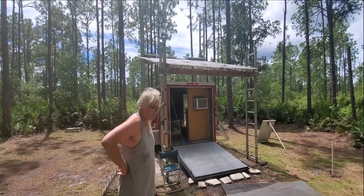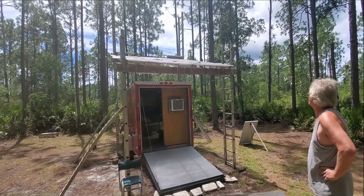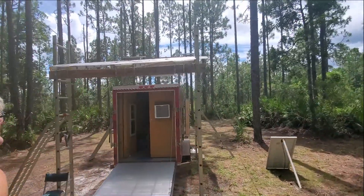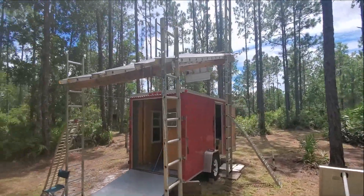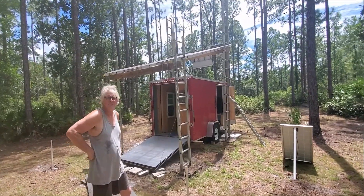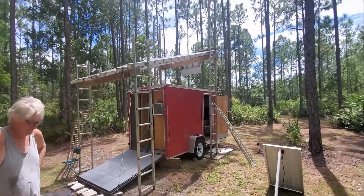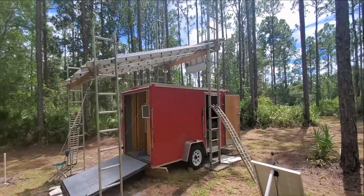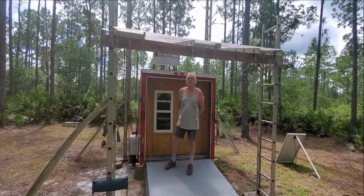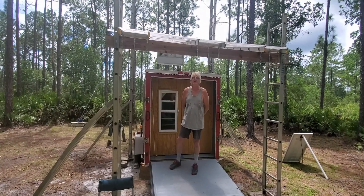I think it looks like it fits very well into its surroundings. What do you think? I think it's really cool — this is just amazing. Chris's property — we have several acres here, and his property is right here behind the office. When he first bought this property it was maybe six or seven years ago. I actually lived over here and I had the RV on this side. It's the same thing, but I didn't have any solar power — I used a generator, and it was noisy and stinky. But look at this, this is just gorgeous. I'm Chris with Atlantic Drain, reminding you it's easy once you know how.